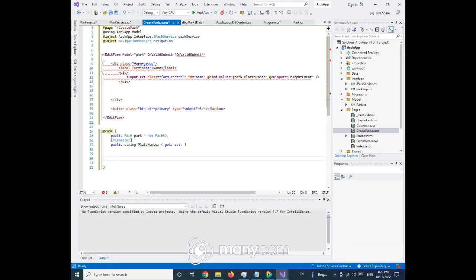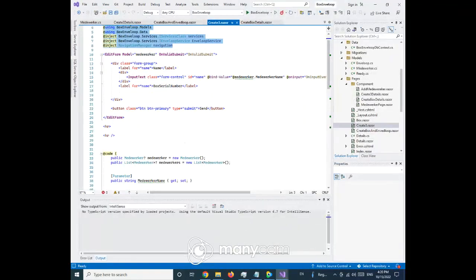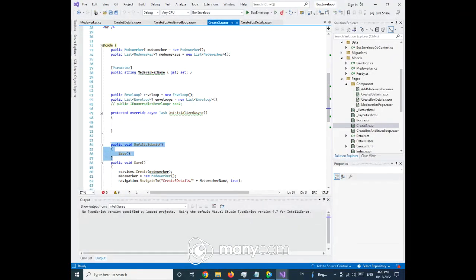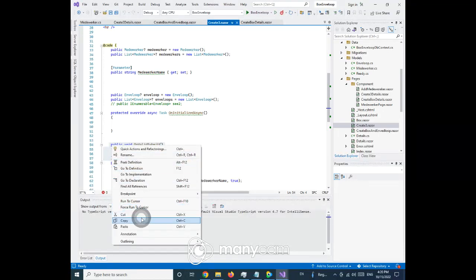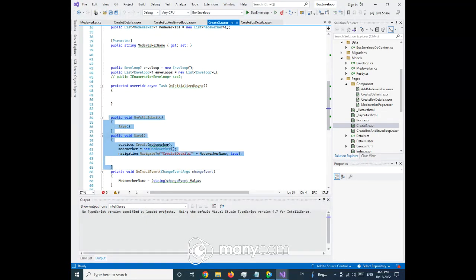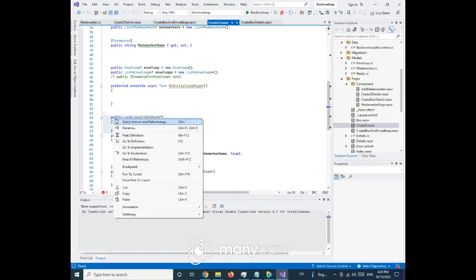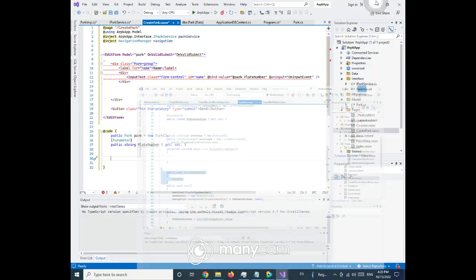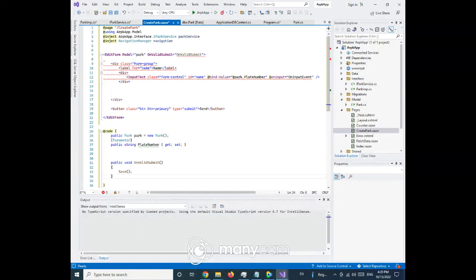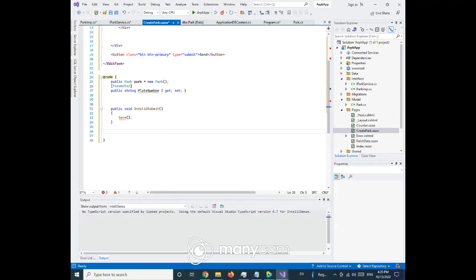Also here, on valid submit, I need a method as valid submit. I'm taking this also from valid submit, and I take this valid submit method as void. Here I say when I click you, you just send me to another page. How?